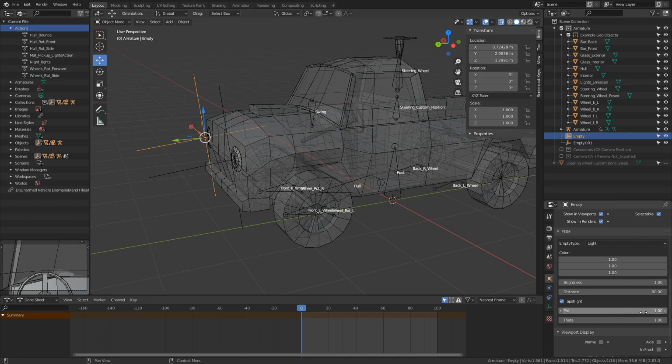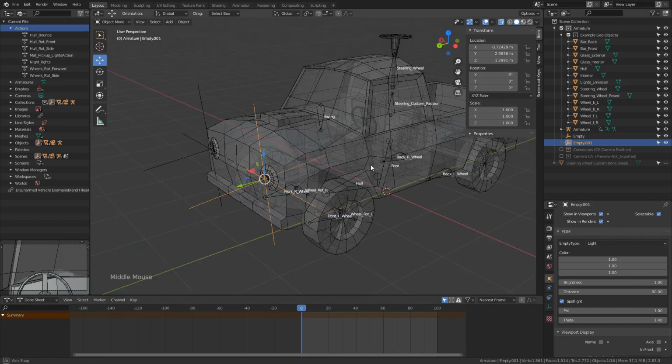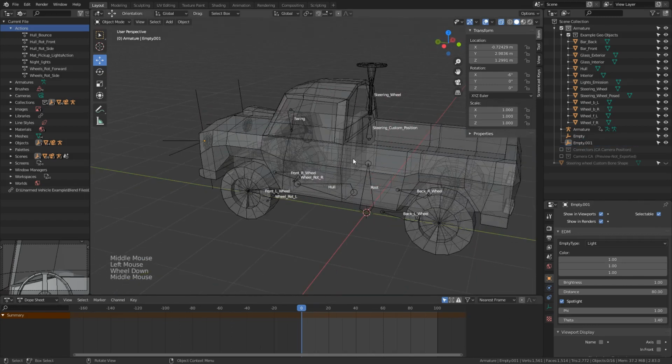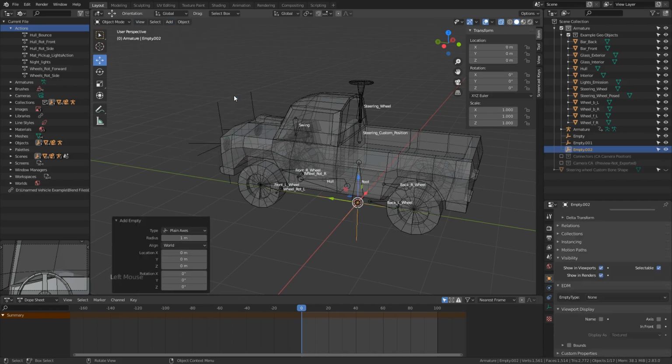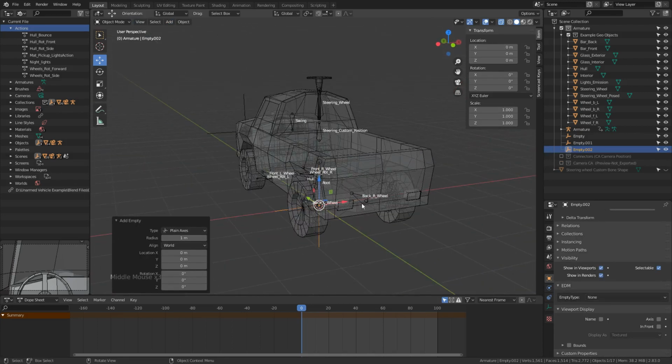Yeah, this is the phi and theta, or more or less how open the angle of the light is and how the fall-off is. So I compared with the UAT and with the Tiger Russian APC, in game, and the intensity values and how open the angle of the lights is are pretty much the same with these values. So that's why I'm putting it. Yeah, other two empties for the backlights.